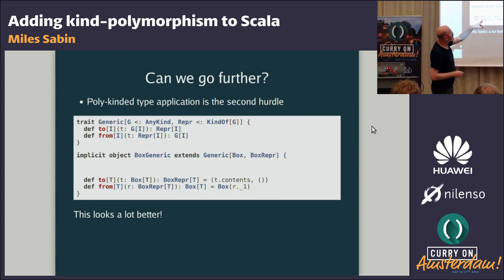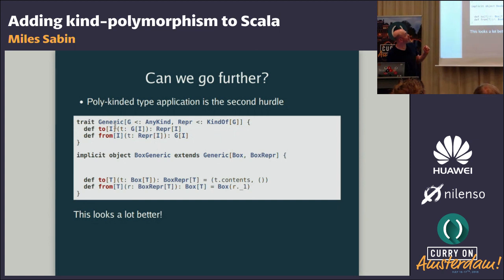So one thing we do know is that we want the representation type to have the same kind as the type we're representing, because the holes in the ADT should line up with the holes in the type of the representation. We're going to capture that by having this kind operator here, rather than saying that representation is an arbitrary any kind. G can be any kind. Representation is whatever kind it is. It should be the same as the kind of the ADT.